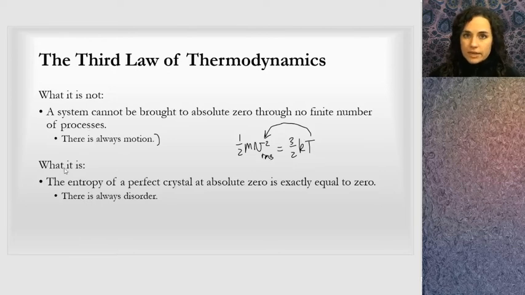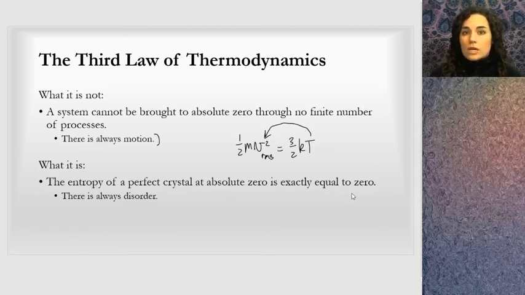What it is, I like this definition because it talks about entropy, and we saw that on the previous slide. With thermodynamics, we talk about energy, but then we start getting into entropy. Entropy talks about disorder, and that's where this definition comes from: the entropy of a perfect crystal. When you think about a perfect crystal, that's when everything is lined up perfectly. There's so much order. Like a diamond, when all the carbon atoms get lined up into a very precise geometry, a perfect crystal at absolute zero has entropy exactly equal to zero. When there's no temperature and all of those molecules or atoms are perfectly lined up, they're not vibrating, not translating, not rotating. There's no disorder. The entropy is equal to zero.